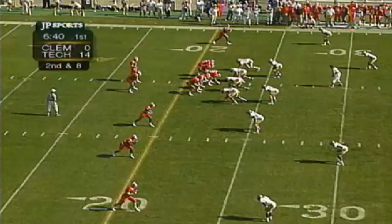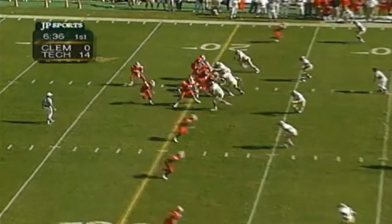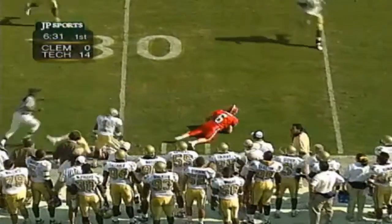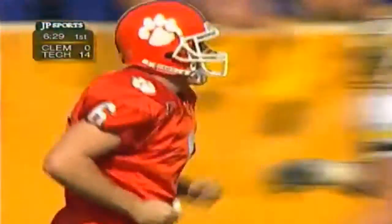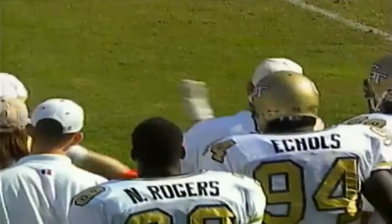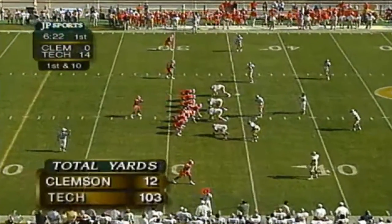Second down and 8 — four wide receivers for the Tigers. Rolling right as Streeter — Streeter has a man, that's Watts. Pass complete to number six, Justin Watts, the junior from Florence, South Carolina — his 14th reception of the year. They needed this. You just want to throw and catch, move the chains. Justin squares up and takes it north-south, picks up some yards after the catch. Now Woodrow Dantzler is in the game at quarterback.